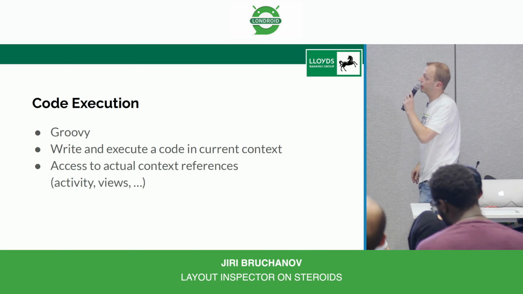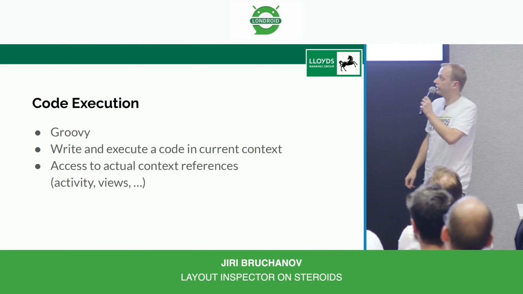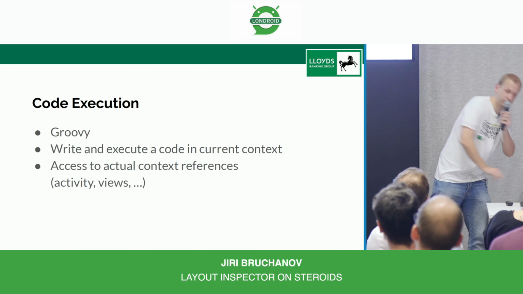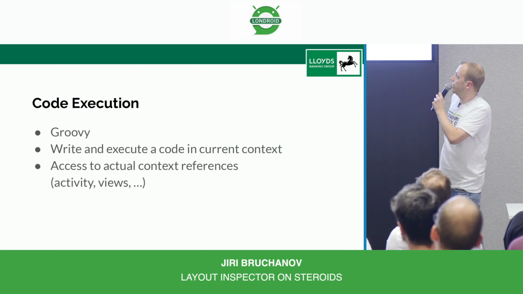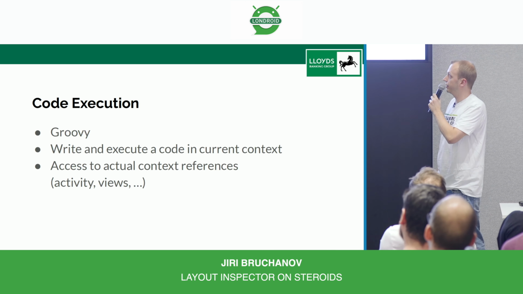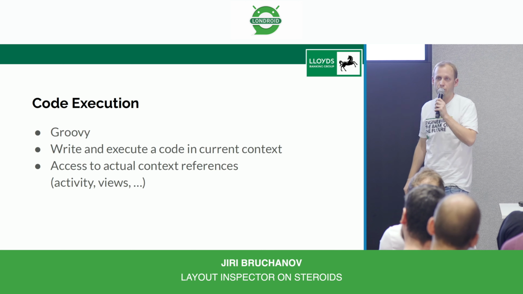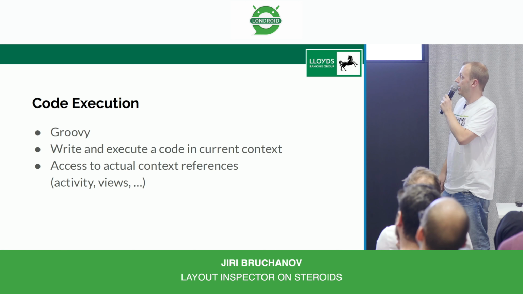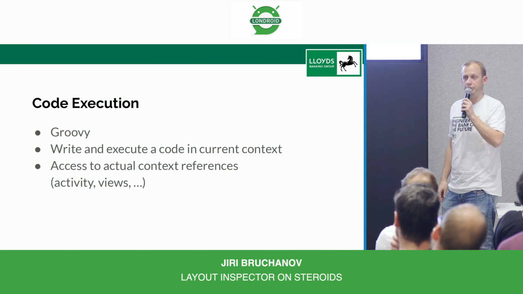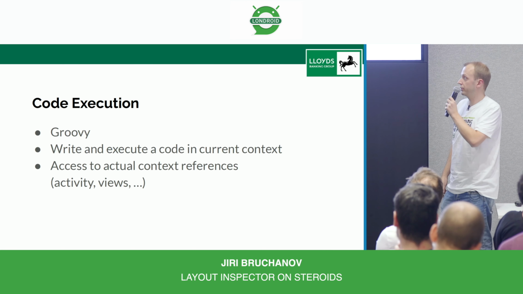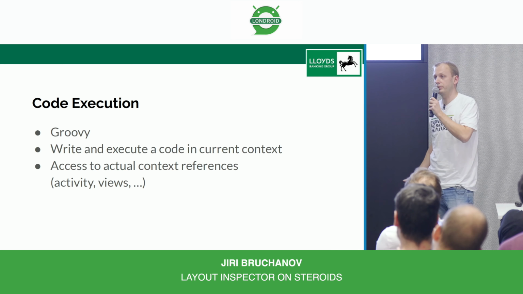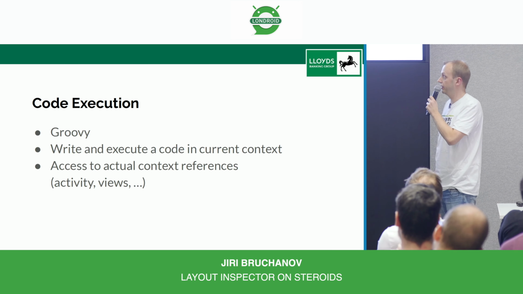Last part is a code execution environment, which is a small web IDE where you can type any Groovy code. It gets sent to the app, compiled and executed in the context of your process. You can get any reference to your activities, fragments or views, anything you have, and you can use it.